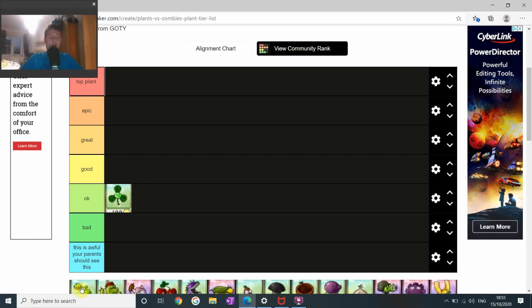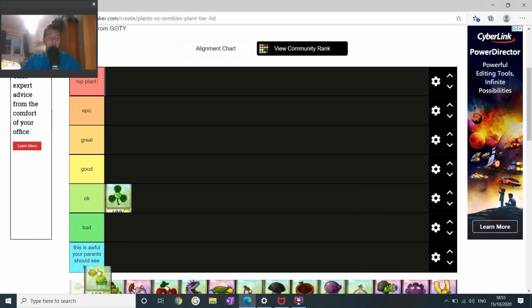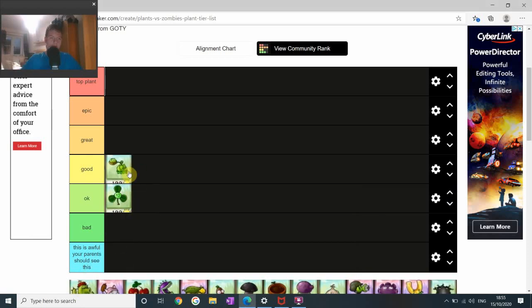Cabbage, I prefer kernel-pult, because the cabbage, in my opinion, is like a pea shooter for the top, except it doesn't shoot as quick as the pea shooter. So, yeah, let's just get the cabbage. The cabbage is good. It's middle of the road, you know. It's fine.